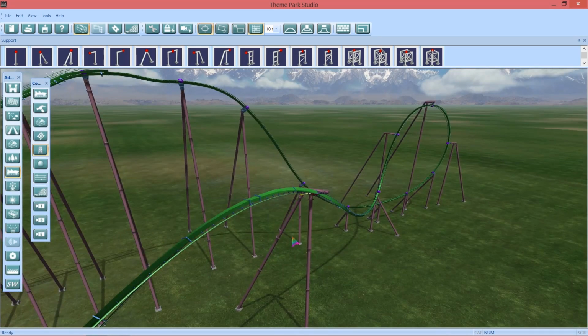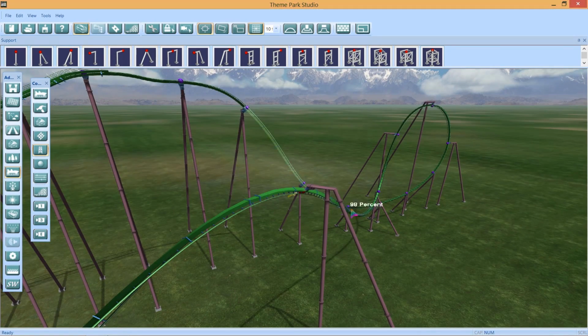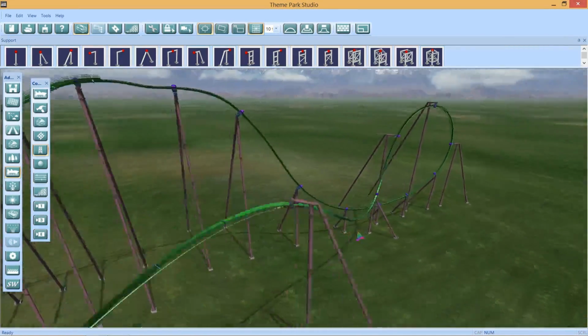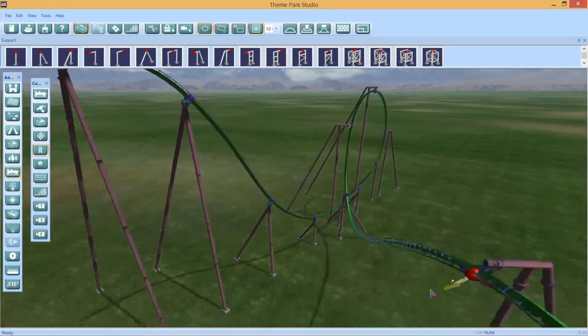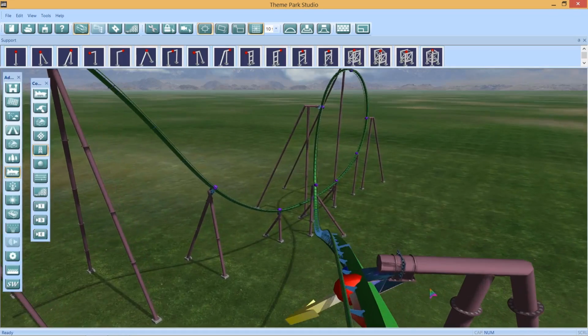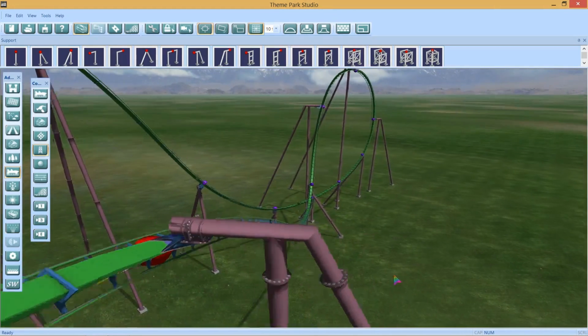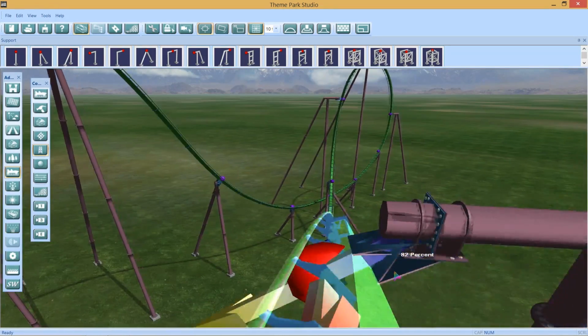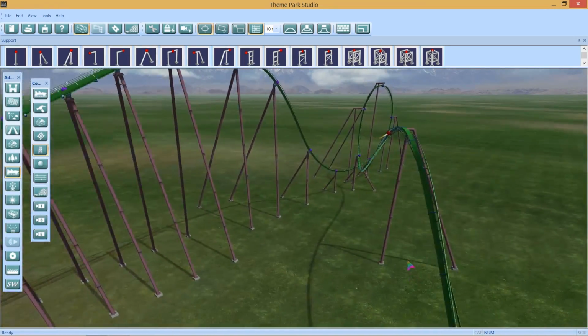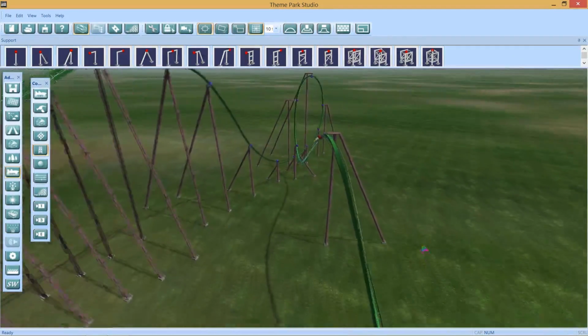Ooh, wrong side. Didn't mean to do that. Still wrong side. I guess it's this one. Look close up. You can see the connector's just kind of weird and spazzed out. It's kind of awkward. I'm sure they'll fix it in the future.